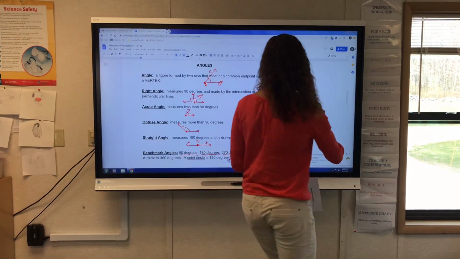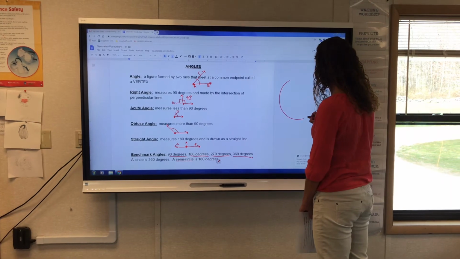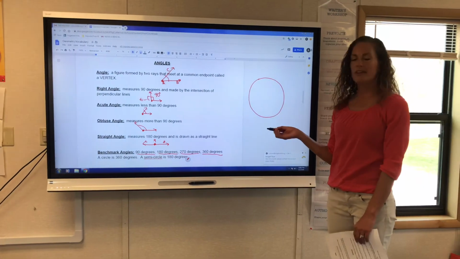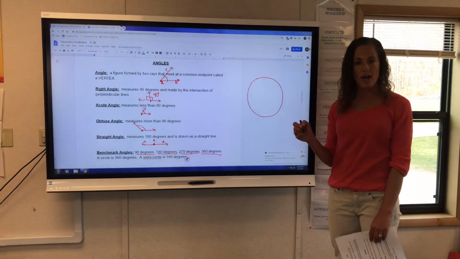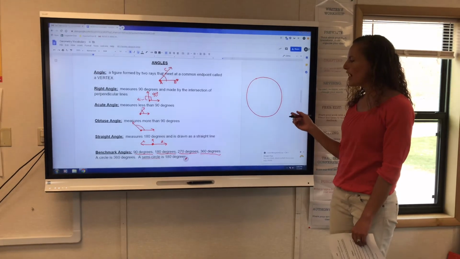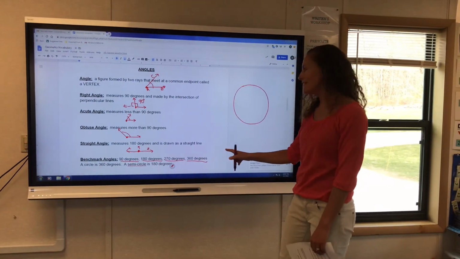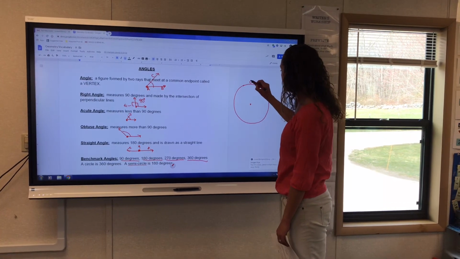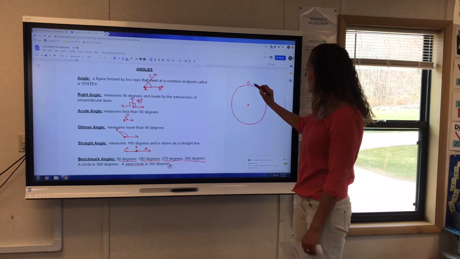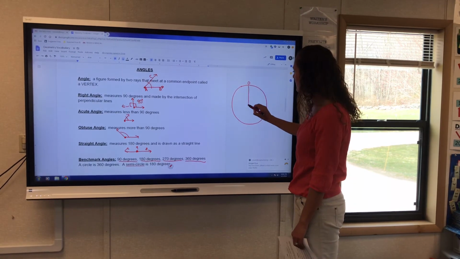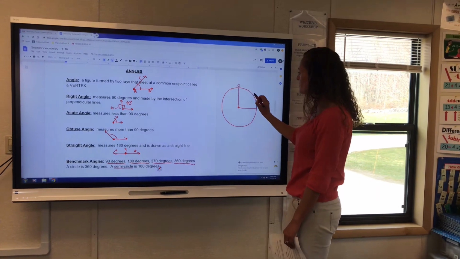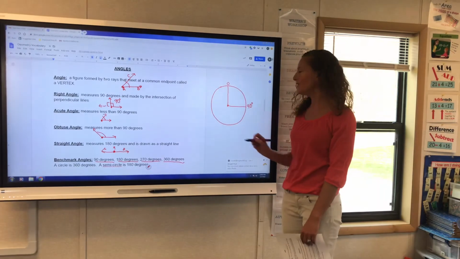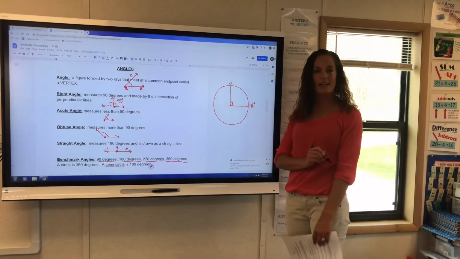So I'm going to draw that over here. When you use a protractor to measure angles, you're going to be using a half protractor, but a full circle protractor would have all of these measurements here. Okay, so we would start at 0, and then a quarter turn, here's your quarter turn, would be at 90 degrees. Okay, so there would be your 90 degrees, and you can see that's a 90 degree angle right there.